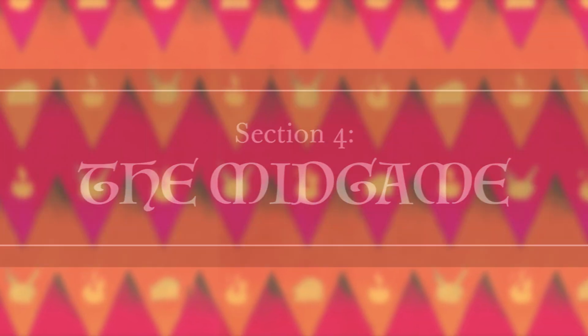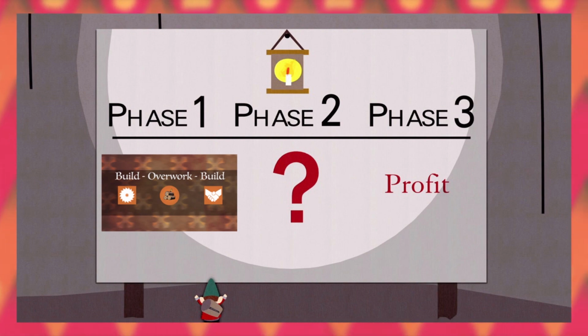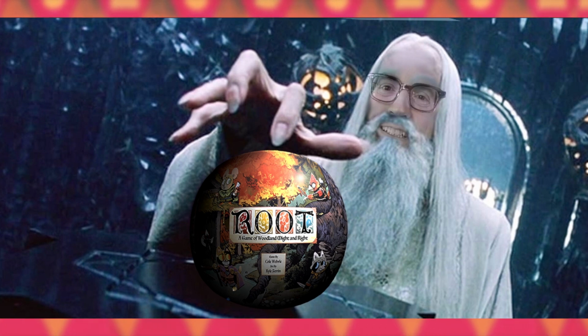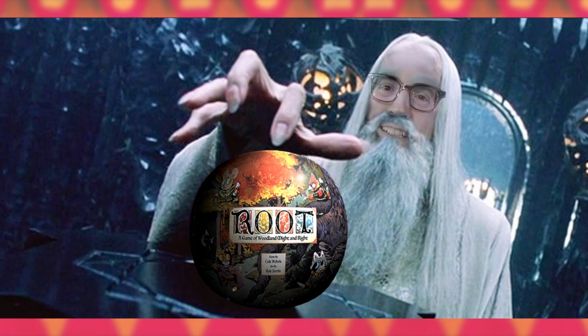Since most games of Root only go for 7 turns, turns 4 and 5 are our mid-game, where reliable strategies fall apart and you simply have to deal with what you're dealt. While no guide can accurately cover all the situations you're going to encounter in a typical Root mid-game, we can point out the priorities that we want to stick to during this time.